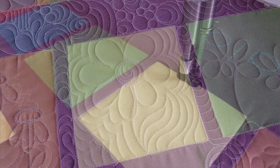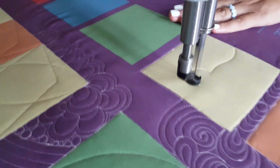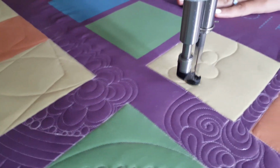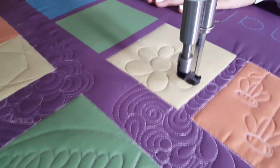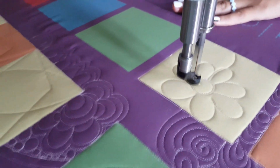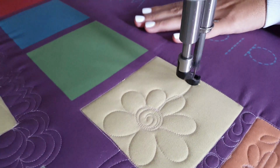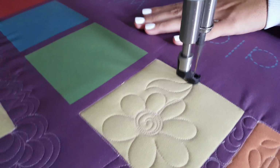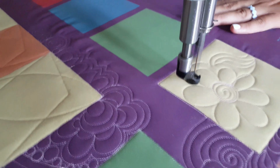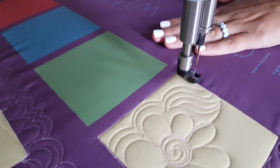I'll start out this block by stitching in the ditch all the way around the outside. Once I've done that, now I'm going to stitch a curved spine about halfway up the block. At that point, then I'm going to stitch a circle for the center of my flower. After I've stitched my circle, then I'm going to add petals, kind of random in size around the outside of that circle. When I get back to the center, then I am going to fill in the center with a swirl design. Now from there, I'll travel back down my spine and I'm going to add a feather or a leaf just on one side of that flower spine. Once I have that complete, then I'm going to start filling in with echoes.